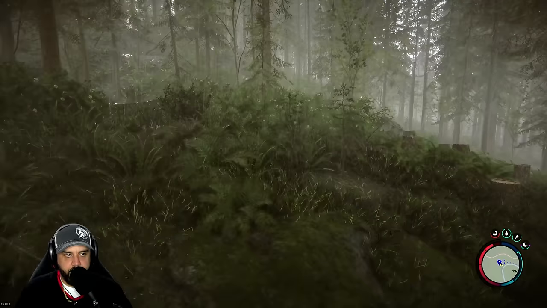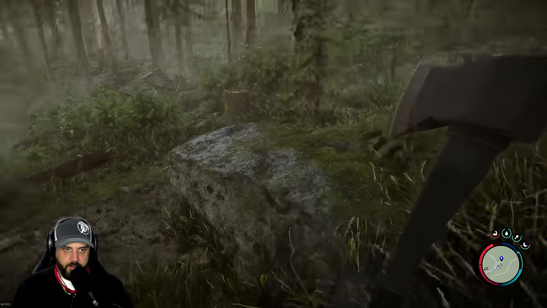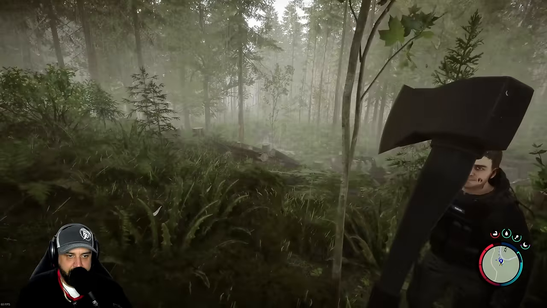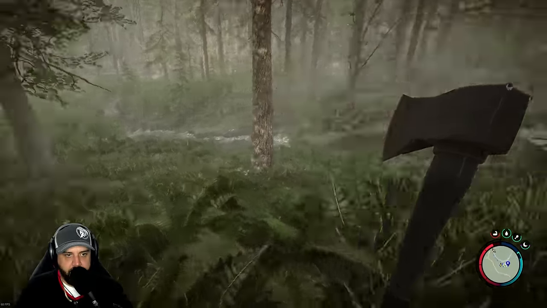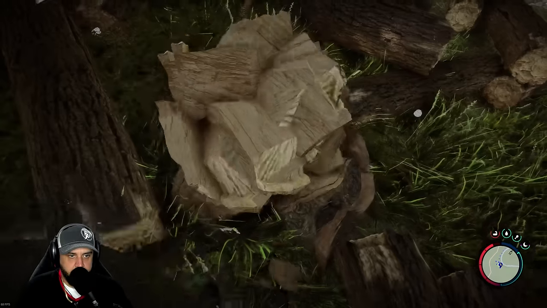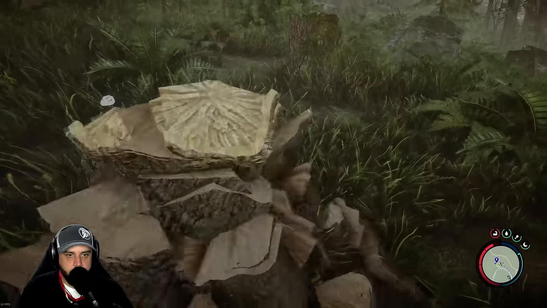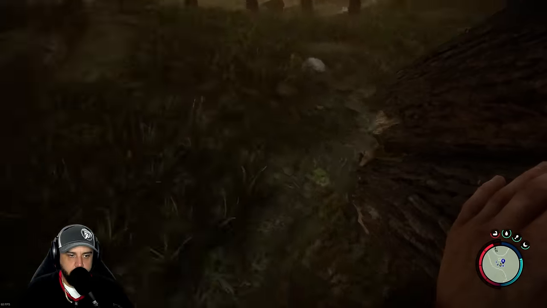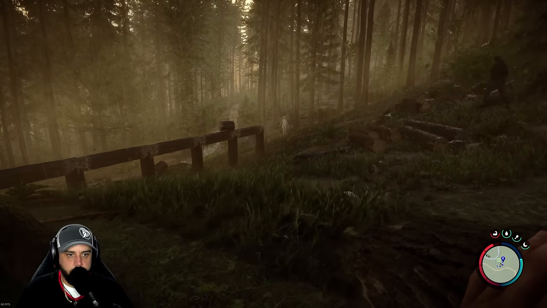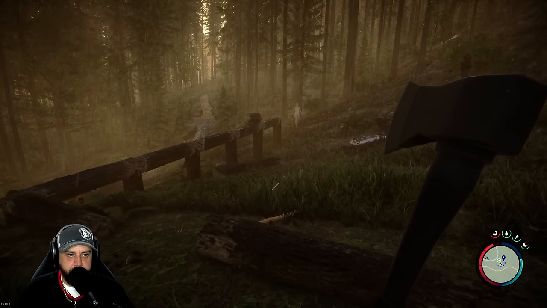Okay, we need to utilize this wood as much as possible because wood does despawn after a certain amount. So I got to think about how I'm going to go about doing this. I might build up on this hill. I'm going to cut up these stumps. Oh, there she is. Put it down. Okay. Working on the foundation of my base.